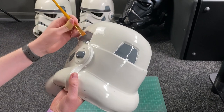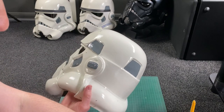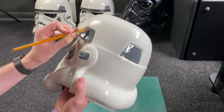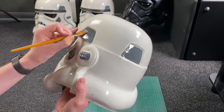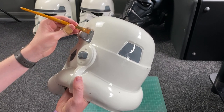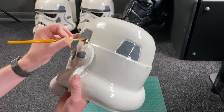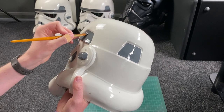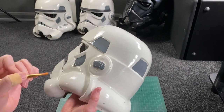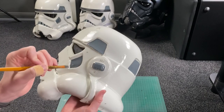So some areas have been quite patchy from that first coat, so I just want to give it a bit of extra. Personally, I don't mind going a little bit thicker with the paint because, again, the originals are very much hand painted, so as long as it doesn't look, well, ugly. And so I like to give it a nice wide brush on here, and then that means you don't get too much in terms of the brush strokes when you're going over things too many times.